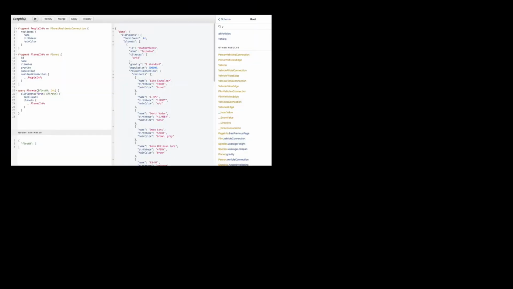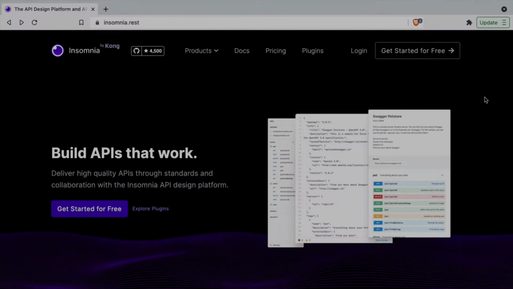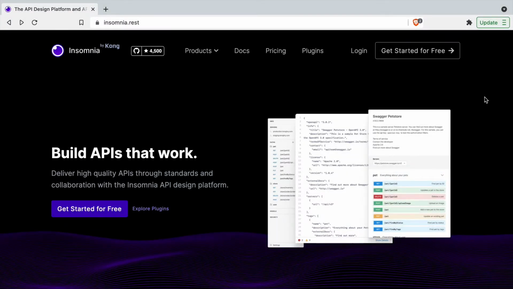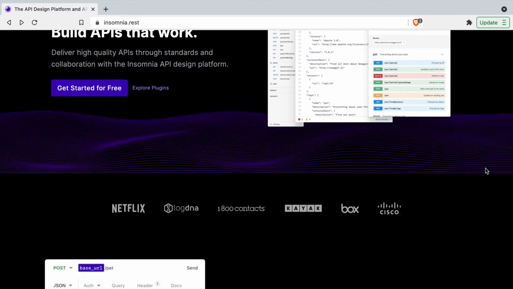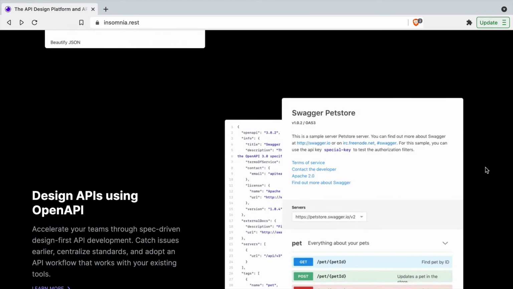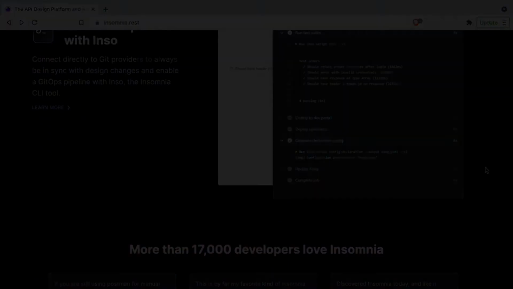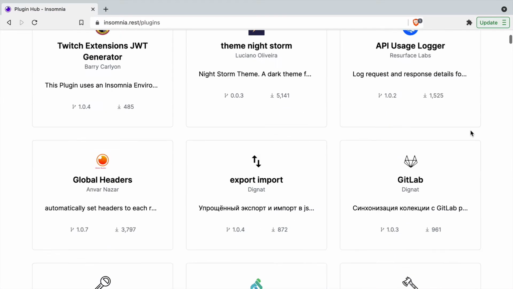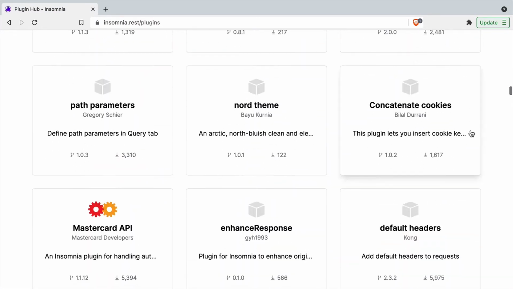You've probably used GraphQL or GraphQL Playground at some point to make GraphQL requests. But what if I told you there was another way? Insomnia is an API design platform and API client that works with GraphQL. Insomnia is open source and offers a subscription service for teams to share and collaborate on designing APIs with Swagger and share requests to APIs. It also has a huge collection of plugins that make working with Insomnia and your team much easier.